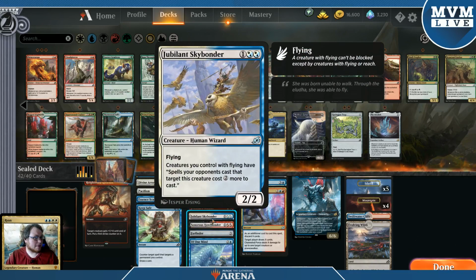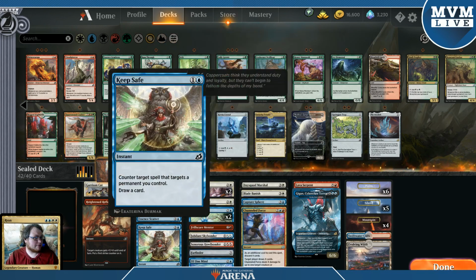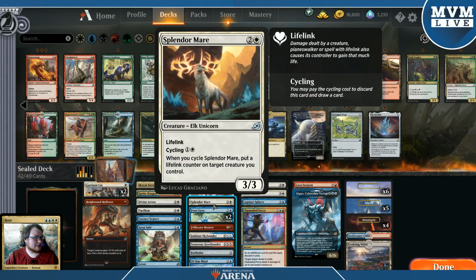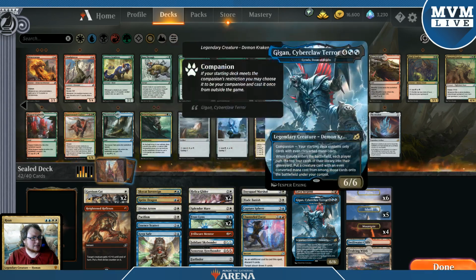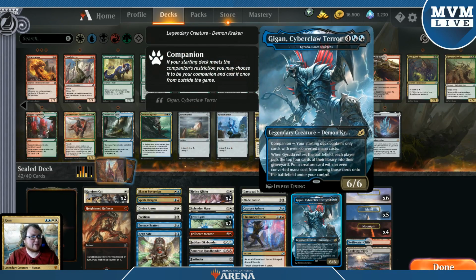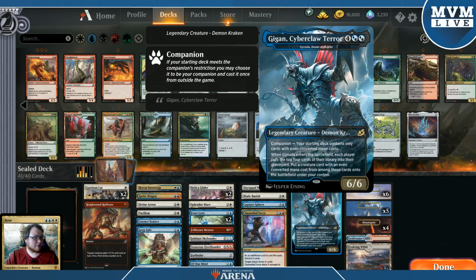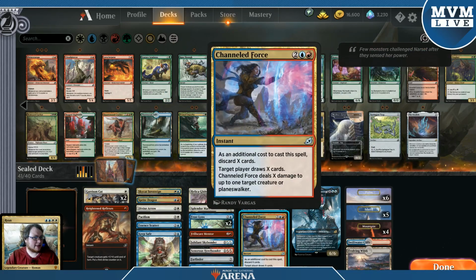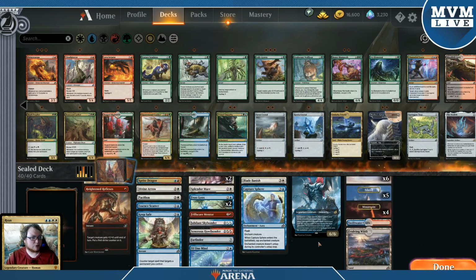I'm wondering what I maybe drop. Maybe drop one of the Heligliders. Maybe drop the Lava Serpent. If I have the Gigan here, let's just do that. All right. I'm at 41. And let's drop the Channeled Force. I think I'm good. I've got enough control.